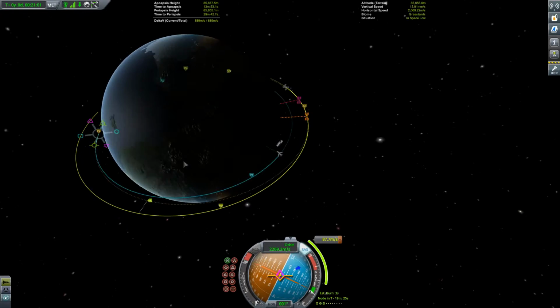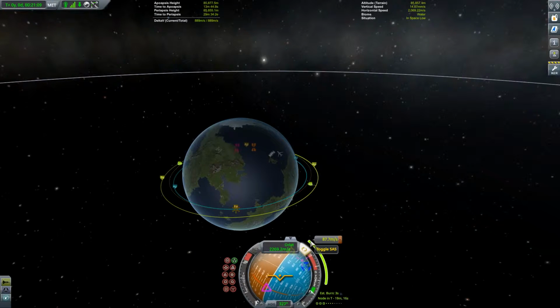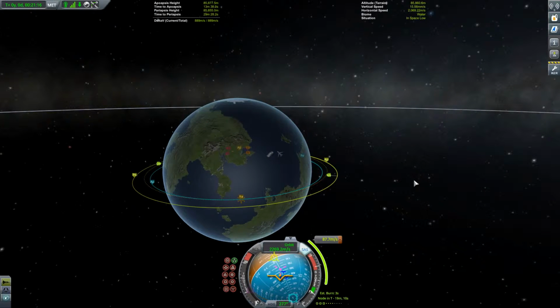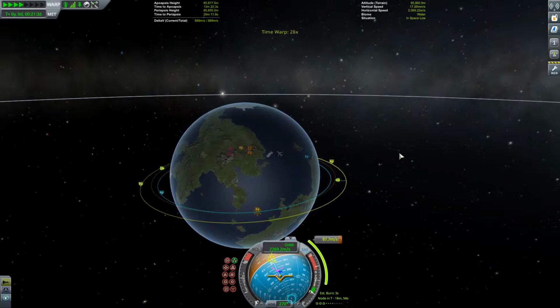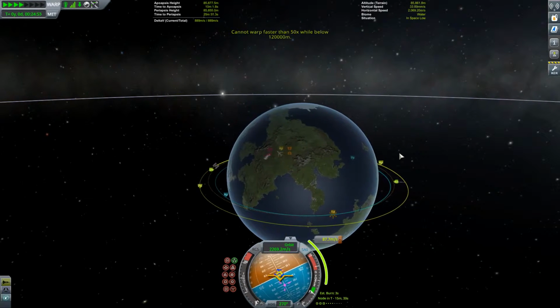That's perfect. So 19 minutes, let's start. Let's get ourselves pointed towards our maneuver node. And then start time accelerating round. Yeah, so we have a power and battery storage and radiator module. So a like-for-like replacement of that little utility module we took up there during the early days.